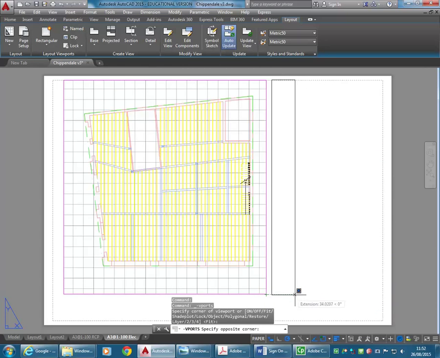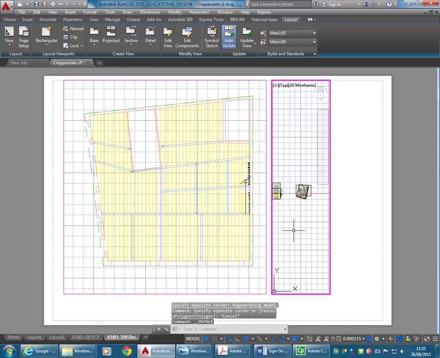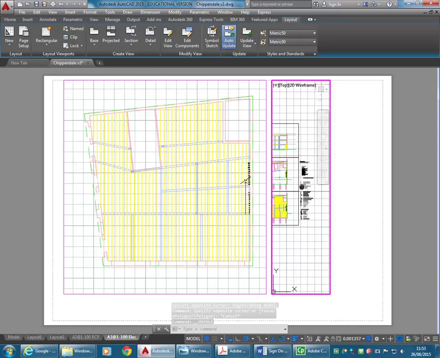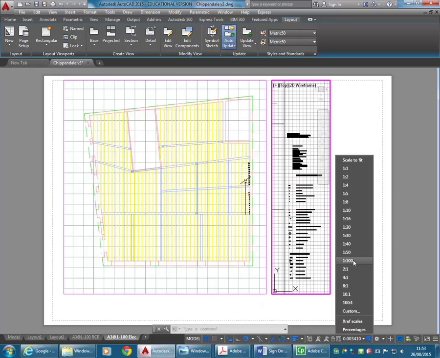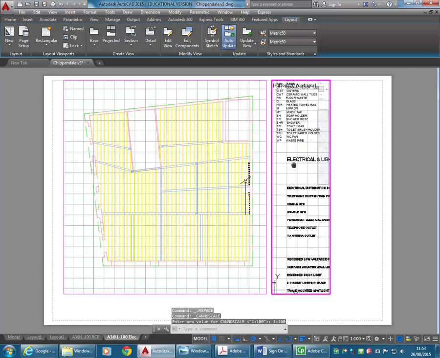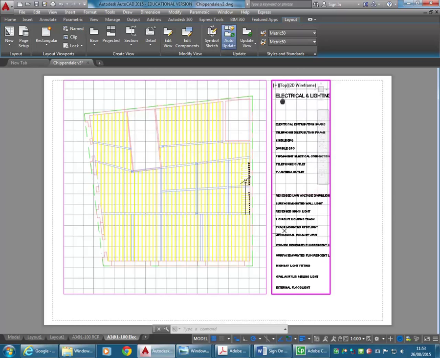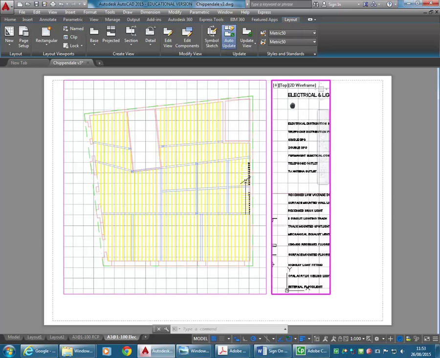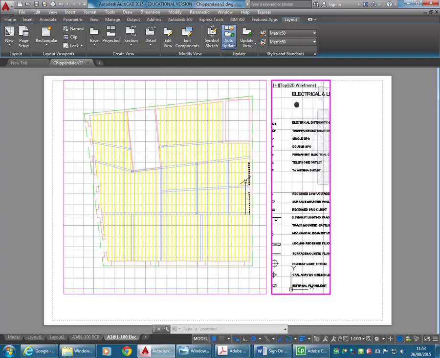Let's just do a snap to get that to line up. And this is going to be a big long legend, so I'm going to make it the full height. Again, same method as before, double click to make the viewport active, zoom roughly to the things you want, then set the scale, and you can see that we won't fit all of that legend in its current form, but I can at least get the heading in there, and then the symbols, again, going to be struggling to fit them at this scale. So before I go too far there, I'm going to go back into the model tab.